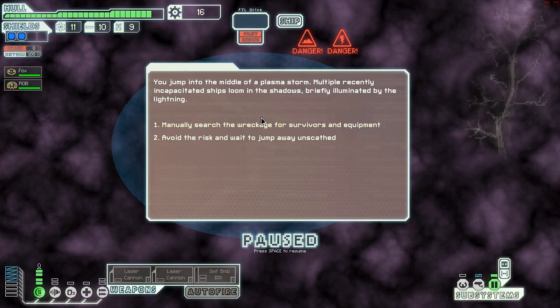And here we jump into a plasma storm, where multiple recently incapacitated ships loom in the shadows, illuminated by the lightning. We can search the wreckage for survivors and equipment, or we can jump away without doing anything. We're going to search this wreckage for survivors and equipment. We might take some hull damage, but we should find some nice things.